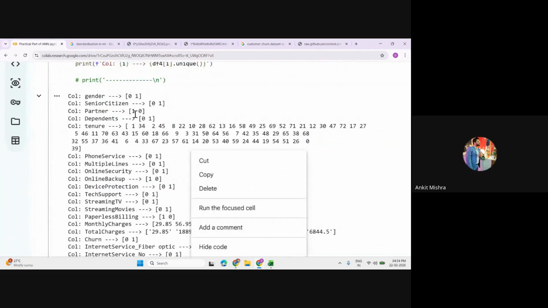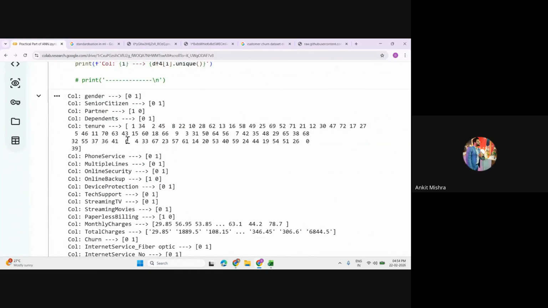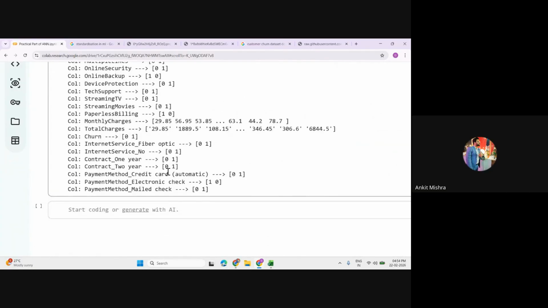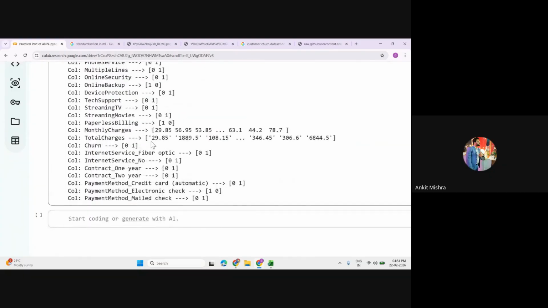Now just look at this. Gender is like 0, 1, 0, 1. All sorted. Fabric 0, 1, 0, 1. Car automatic 0, 1. Okay. Now we're still pending with this value. This is called the total charges. Now, what is the problem with the total charges? Why are we getting this set of values? Is there any categorical data or object data inside this total charges? That is the reason we are getting this. So we need to check what exactly this total charges is.